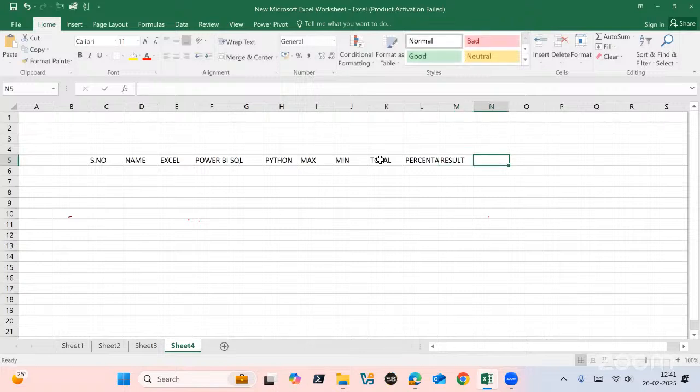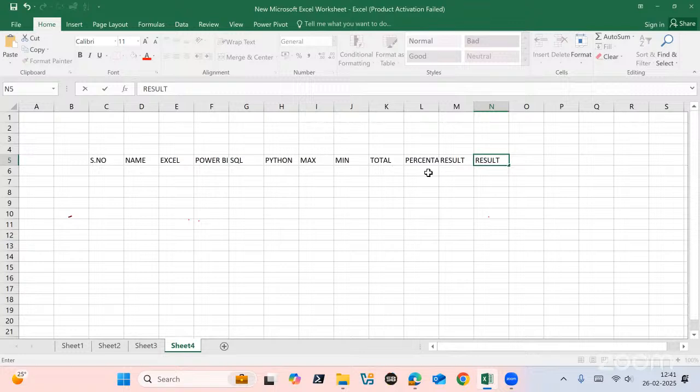And pass and fail also depends on how you are calculating. Suppose you are calculating pass and fail on the basis of the total or on the basis of the percentage. That is one criterion that you can apply. And also you can calculate the result on the basis of multiple conditions. Okay, your percentage should be greater than this, and also your marks in each subject or in each module should be greater than a particular value. Getting my point, everyone? So the result also can be calculated on the basis of multiple conditions.